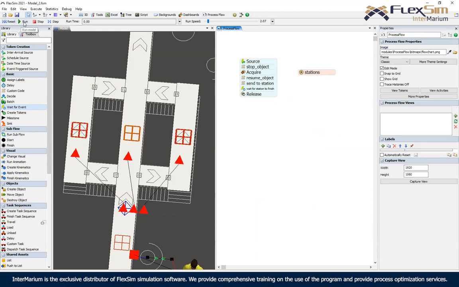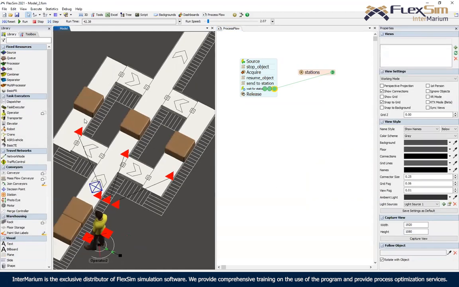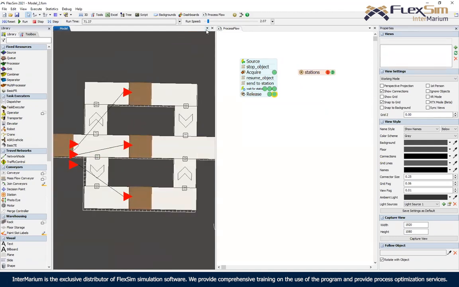This means if I reset and run this logic, the token is waiting here. Station two is right there. And only after the station finishes will it release the station. So it will also let my product know: okay, you can go there and you can use it. This is a very good logic with much more potential than the logic before.